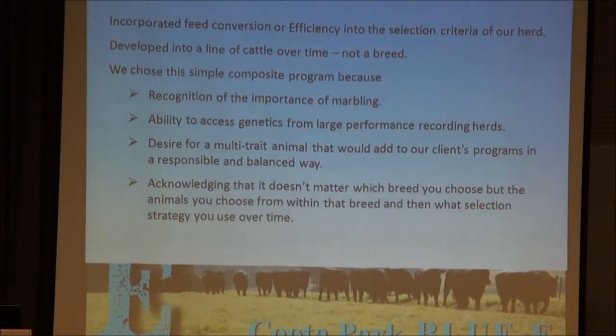So why this structure? Obviously it's pretty simple, but the first thing was the recognition of the marbling.